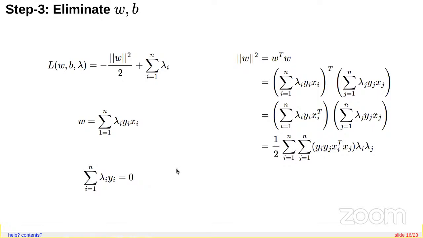Where? Like lambda I into yi, we have this equation, and if we put it equal to 0, then everything will become 0 like here. No, right? Because this is lambda I yi xi. You are forgetting the xi that is there. If it is only lambda I yi, then you are right. But this is sigma lambda I yi xi.